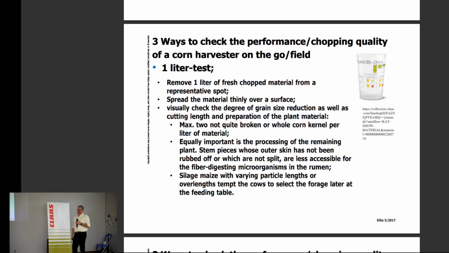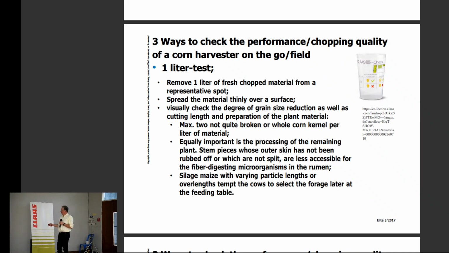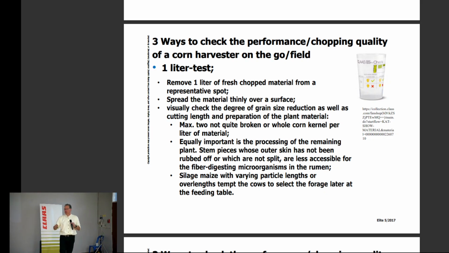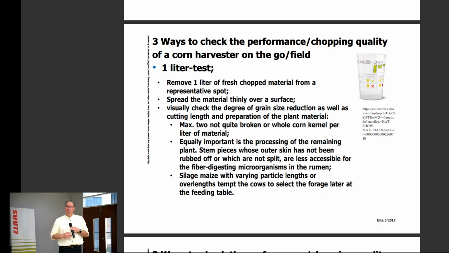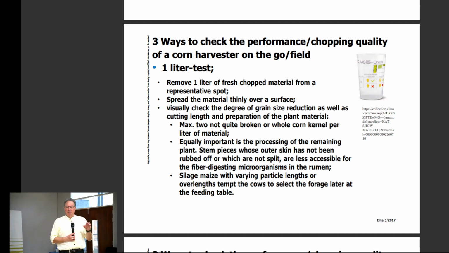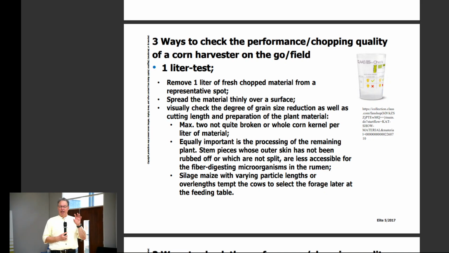And then there's another part. The question is, do you have varying lengths or overlengths? So pieces which are too long. And again, now you have to look into the stable. And what you might realize is cows are very selective and very tasty. A lot of people don't believe it, but if you watch them, you know. But that's what you do not want.